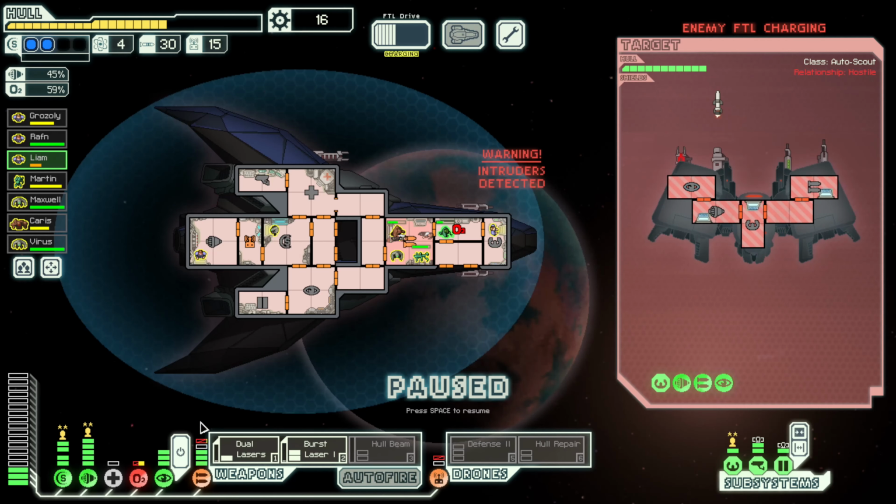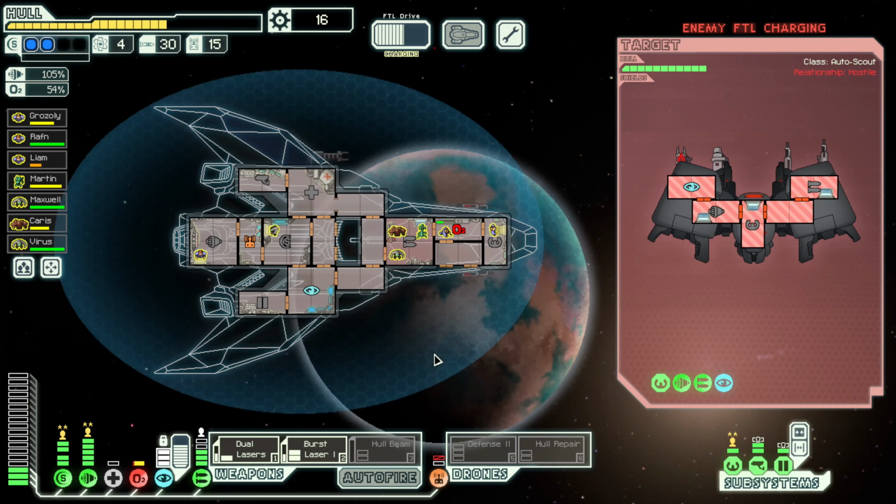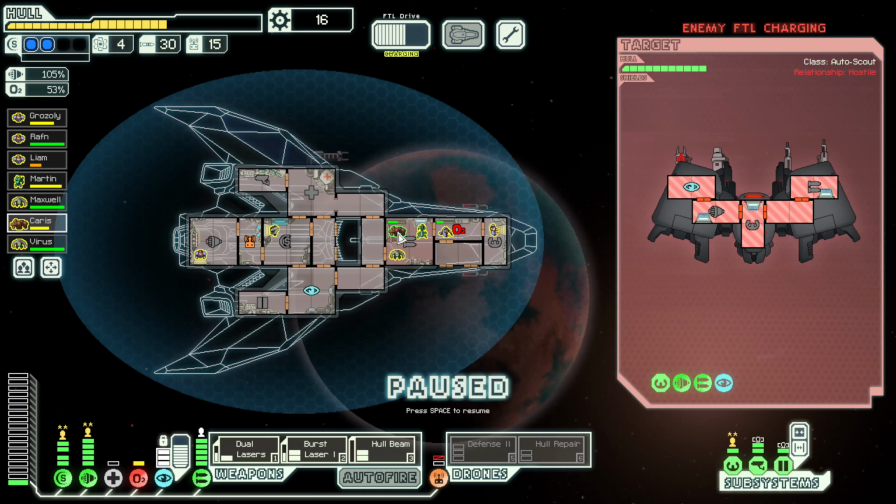Let's get our weapons on board. Let's go ahead and dodge those missiles. Alright, pretty good there. Let's focus on... Yeah, let's get that hull beam up and running. You need to go ahead and start repairing that. Let's see. Virus. Martin, let's get you back over here. Liam, let's get you towards... Actually, you know what? We'll let you finish repairing the oxygen. Alright, that should be fine, and then we'll go ahead and heal up there.